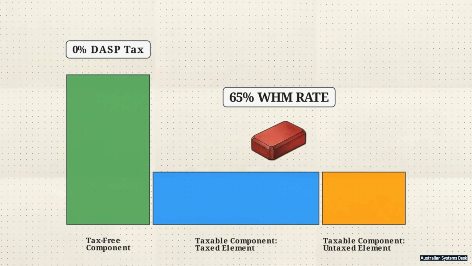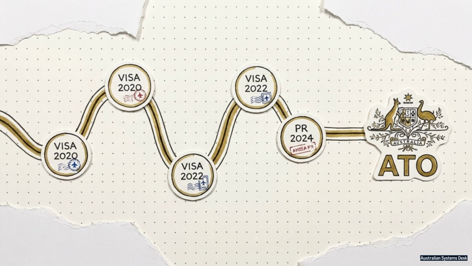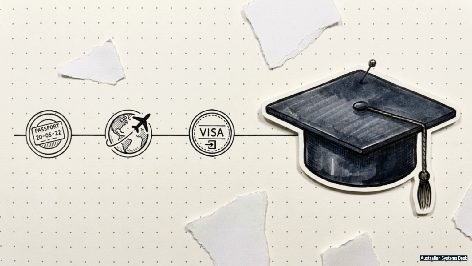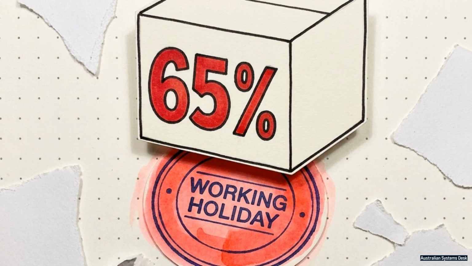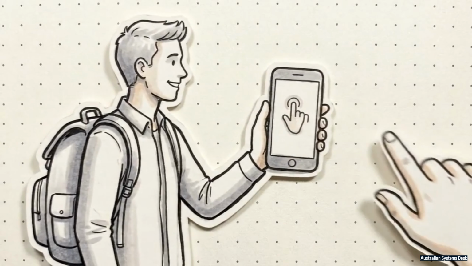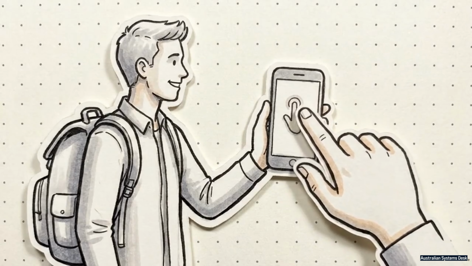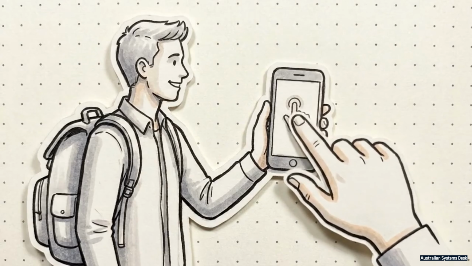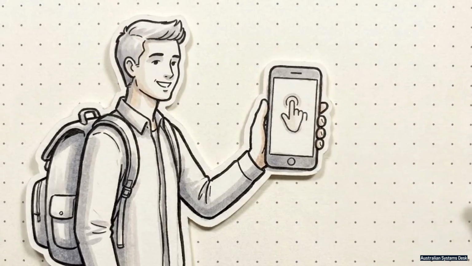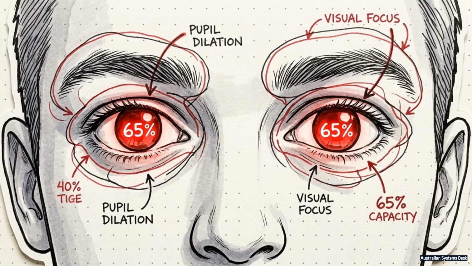If your account is subject to the Working Holiday Maker rules, the tax rate on those same taxable components jumps to 65%. The Australian Taxation Office checks your entire immigration history with Home Affairs. Even if you later move to a graduate or student visa, having held a previous working holiday visa can trigger the higher tax rate on your payout. Assuming you will pay a standard 35%, or confusing DASP with the 15% income tax you paid on your weekly salary, leaves you completely unprepared for the actual statutory deduction on your final super payout.